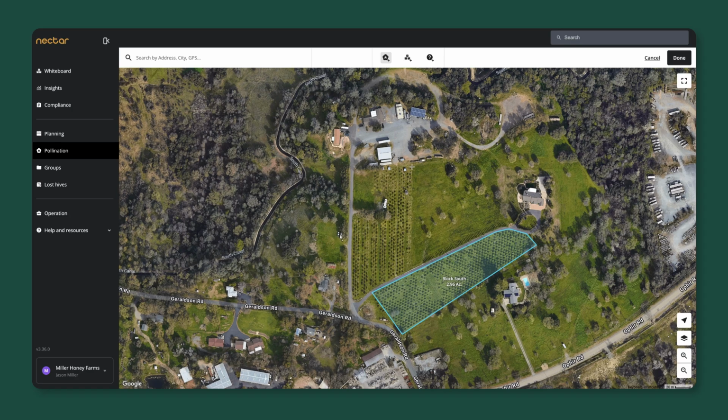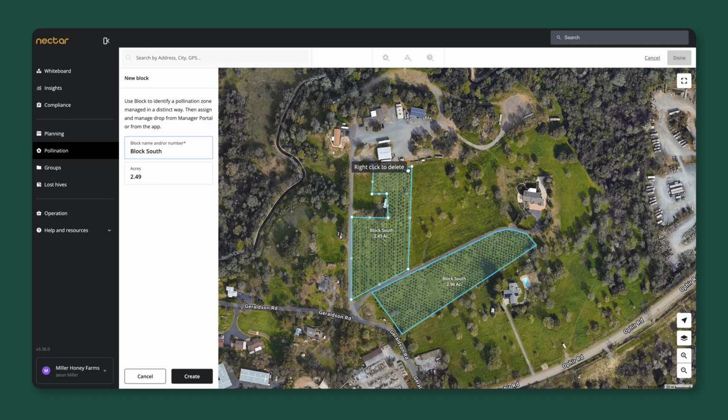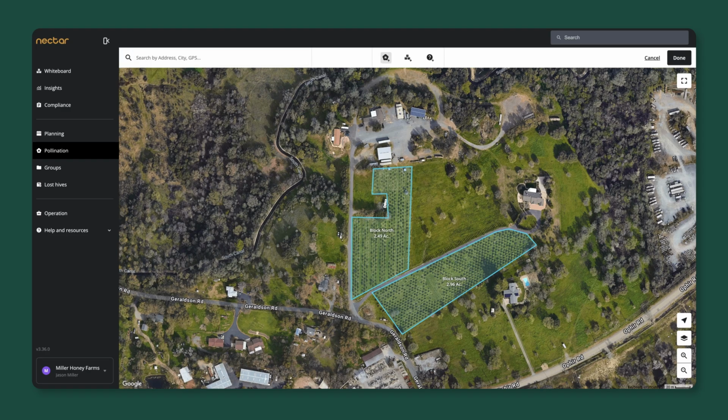And so it'll help employees keep straight where we need to place the bees when we create these different drops. I don't need to be very exact. Mostly this is just giving me rough areas and acreage counts. This one you can see is about 2.5 acres. So we got our block south, our block north created.